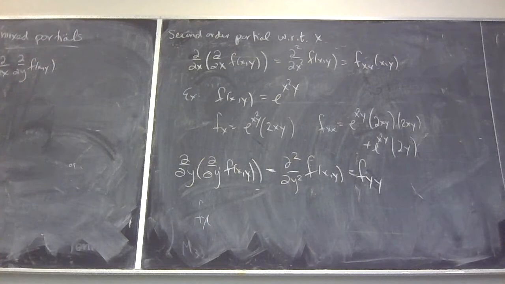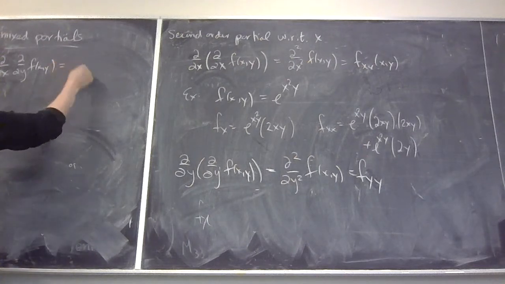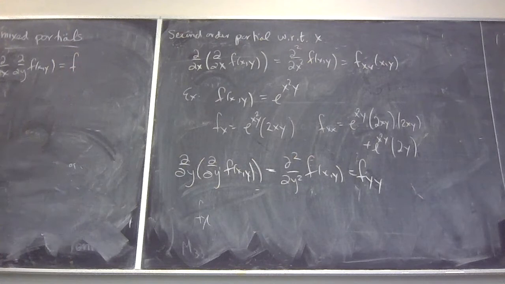Which one comes first? The y or the x? Oh, who said x? So the way that mathematicians think about this, and physicists, is whatever's closest to the function is what gets first access to it, right? So that says hit it with the dy first. Then after you hit it with the dy, then do the x derivative. So this says do the dy derivative first and then do the x derivative. Okay. Or, okay, what order am I going to put this in? Yx or xy?